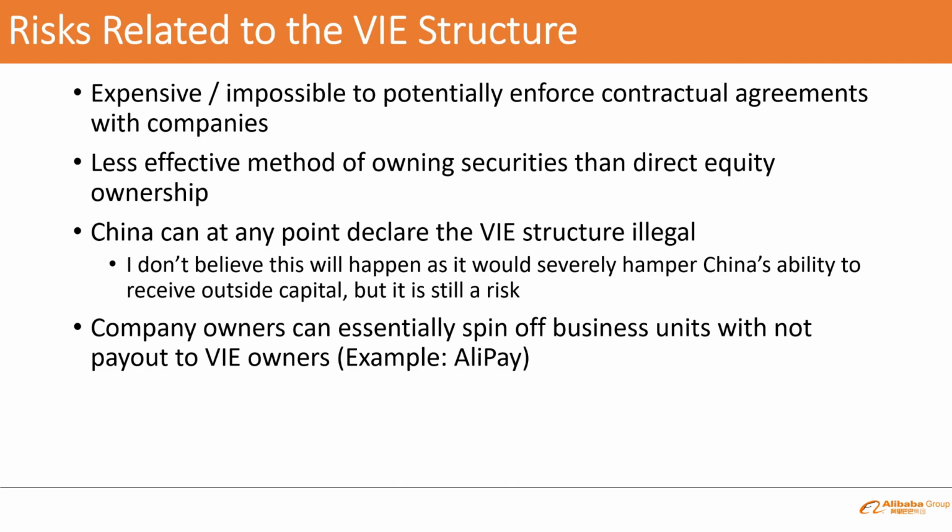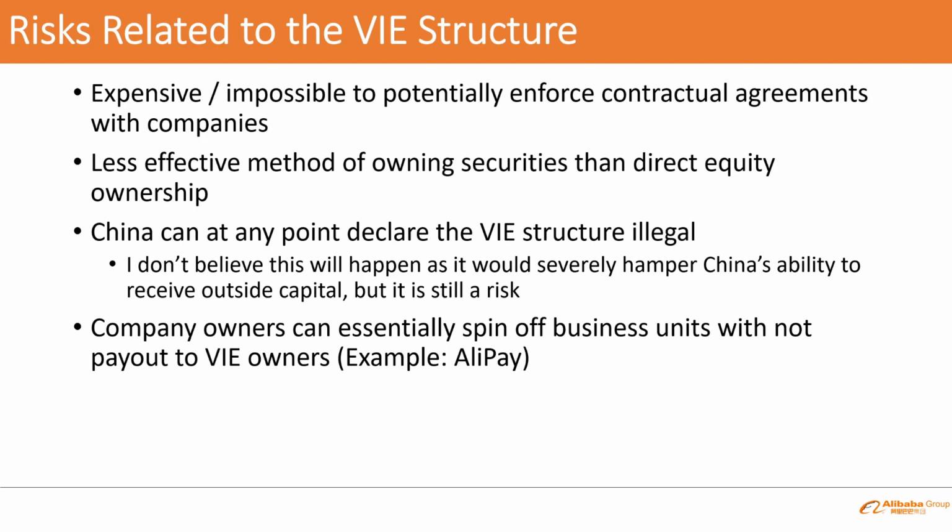And I think the Alibaba explanation was the Chinese government told us we can't have foreign investment in financial services, which I mean, that's fair, right? But this kind of goes back to the point of, China at any point can declare the VIE structure illegal or declare, we actually don't want foreign investors in that part of the business. So for some reason, if cloud computing really takes off and China decides they don't want that piece being a part of Alibaba anymore, it gets spun off into a separate Chinese entity and you lose any ownership stake you had in it. So there's definitely risk there.